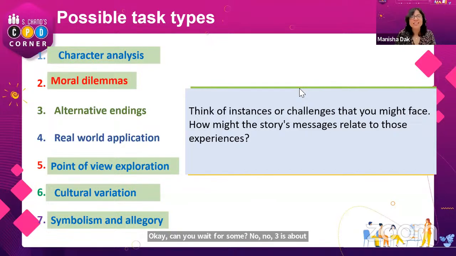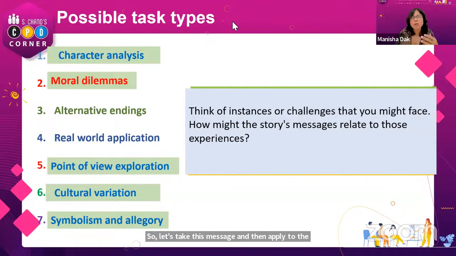That's correct. So the message that the story is trying to give the learners is that you should work hard, and you must make sure that whatever you do, you put in your 100% so that it can last or has better impact. So that's the message that the story is giving. And laziness doesn't work. You have to work hard if you want to achieve something. So learners take this message and apply it to situations in their real life.